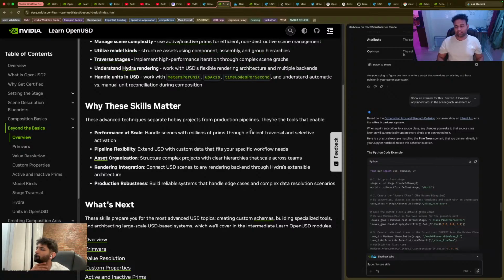These advanced techniques separate hobby projects from production pipelines.